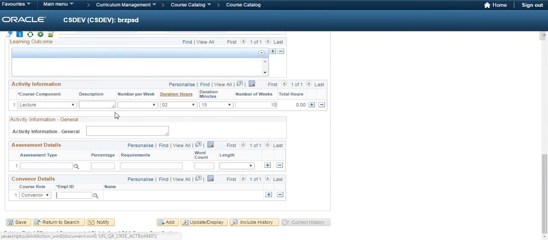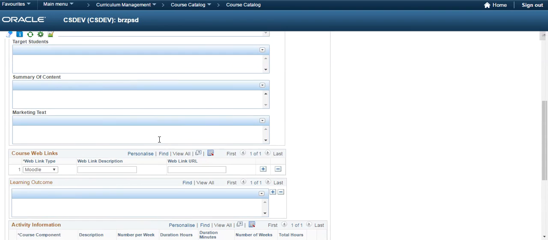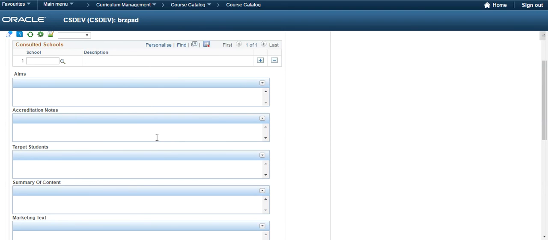Okay, so that is how you populate the course catalog record. And I'm going to do an additional video just to go over this is the field in Saturn, this is the field now in Campus, but this hopefully will give you a good amount of information in understanding the course catalog.